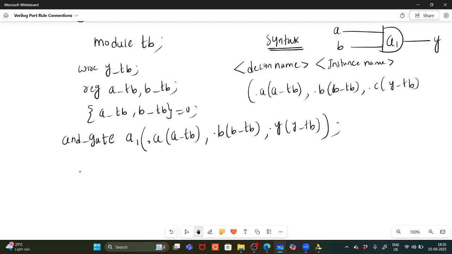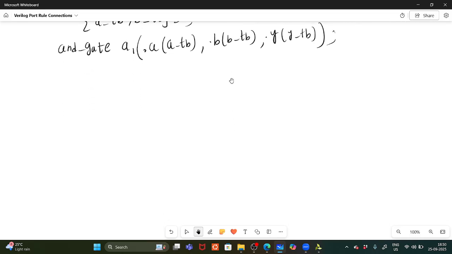Suppose you want to write the AND gate using continuous assignment. This is data flow modeling, which I will explain in detail.